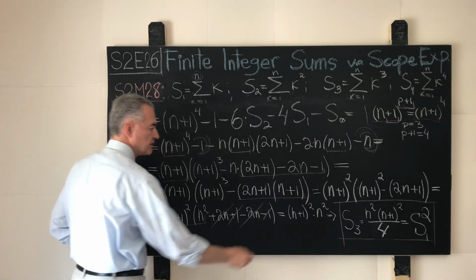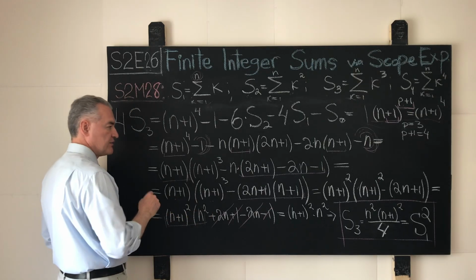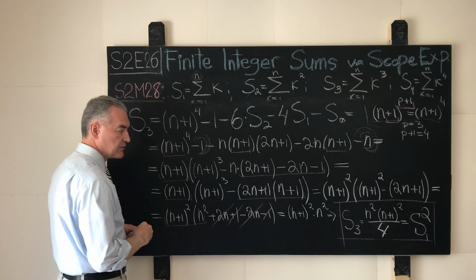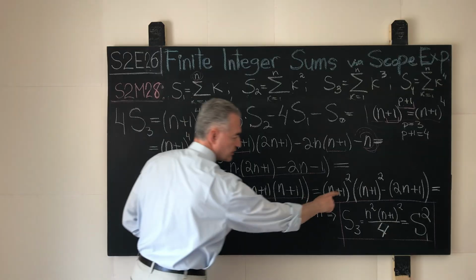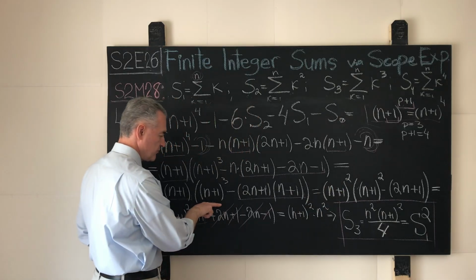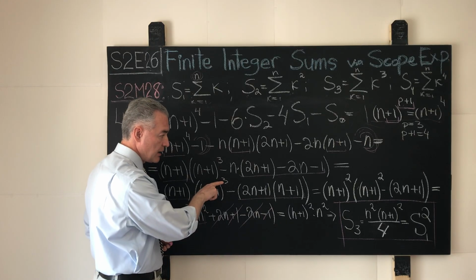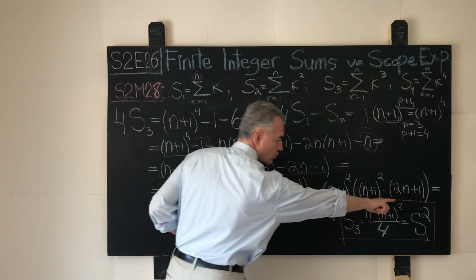Now what do we have again? n plus 1, n plus 1, n plus 1. Factor it out. When n plus 1 in front of this parenthesis collides multiplicatively with the n plus 1 that we factored out, it becomes n plus 1 squared. And what do we have left over inside the parenthesis? n plus 1 squared minus 2n plus 1, as shown over here.